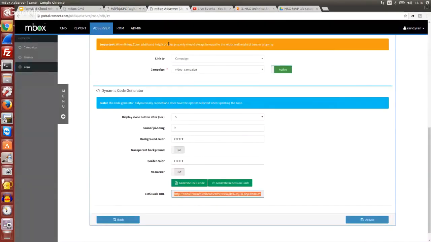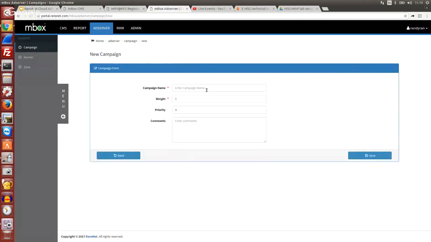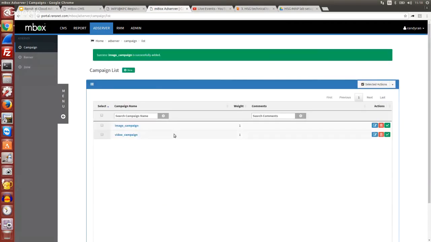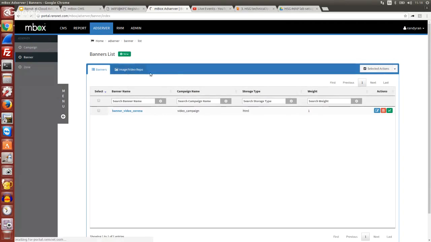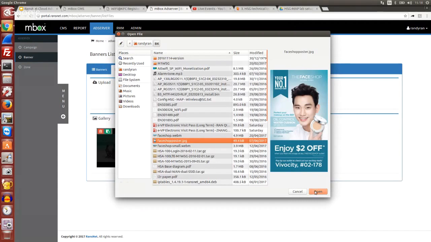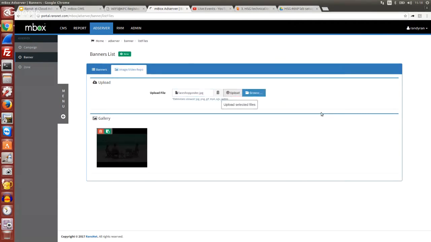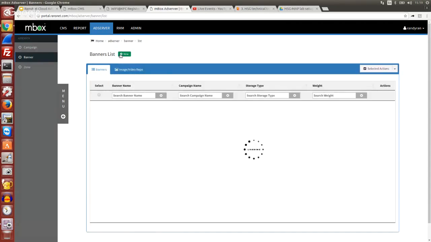So I'm going to load in the image ads. Let's say we're going to have another image campaign that basically pushes the image banners, and again, you have to upload the content to the repository. So I'm going to put face shop, some kind of, and you can preview your contents as well. And once you are happy with the preview, then you can copy the link and you create a banner.